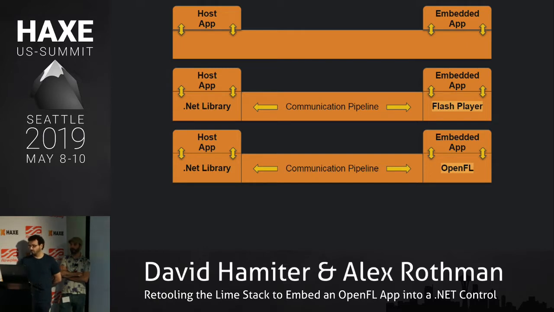Now, what we just demonstrated is a conceptual replacement of the Flash player with OpenFL. We're again communicating to the .NET library, not through external interface, because OpenFL does not support external interface, but through something that will eventually be an improvement of external interface. It's in its early stages now. We call it external COM. We'll go into more detail a little bit later on exactly how that works.